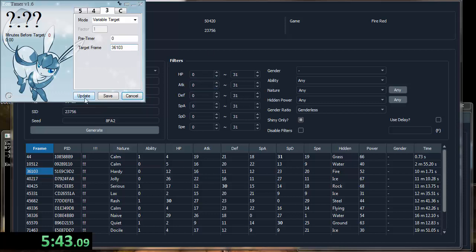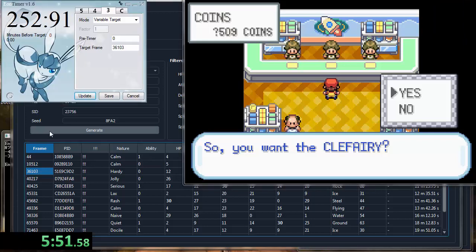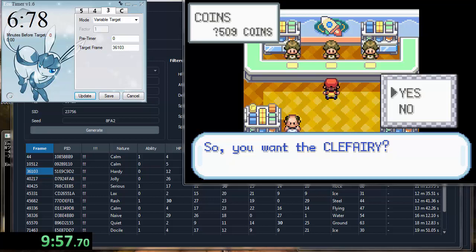I'm going to hit update here, and as you see, a timer appears now. And now you don't actually need this one anymore, but I leave it running anyway. And now all that happens is we wait for Eon Timer to count us down. So I'll come back to you once Eon Timer is done. Okay, so we only have 14 seconds left, and you just have to press A to get the Pokemon or start the encounter or what have you in order to attempt to get the shiny. So here we go.